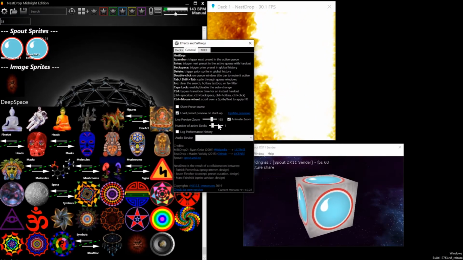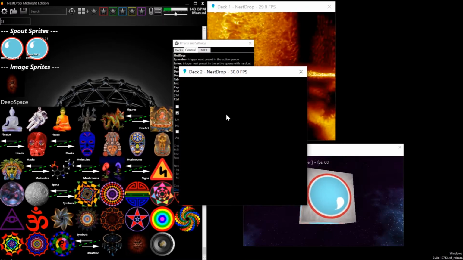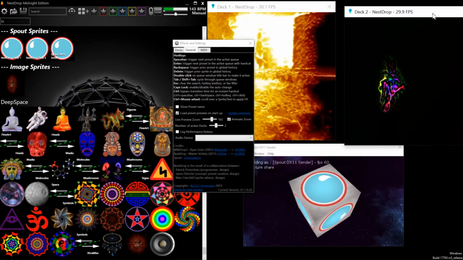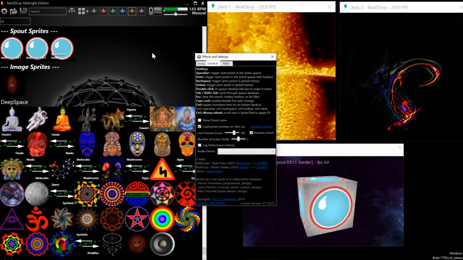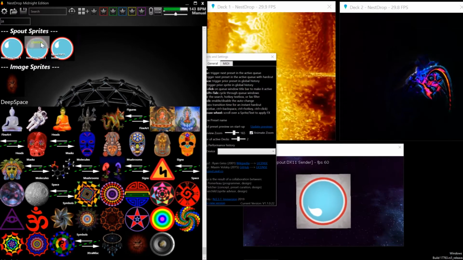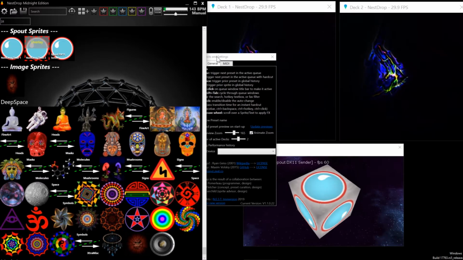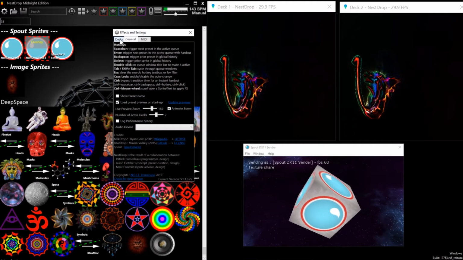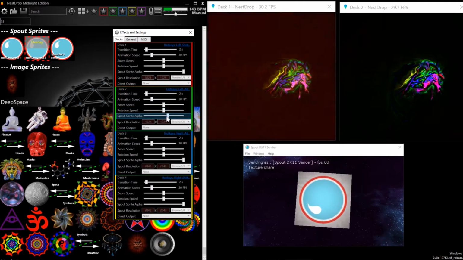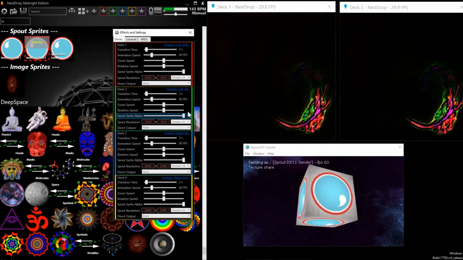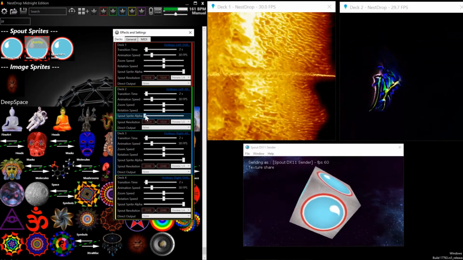Within the settings window, be sure to experiment with the Spout Sprite Alpha slider. When using a deck as a Spout Sprite, you can control the amount of transparency of the Spout Sprite by adjusting these sliders. For example, if you use Deck 2 as a Spout Sprite in Deck 1, changing the alpha slider of the Deck 2 section will change how much the Deck 2 sprite is mixed into Deck 1. This is useful for mixing together several deck visuals, crossfading between different deck visuals, or controlling a feedback loop.